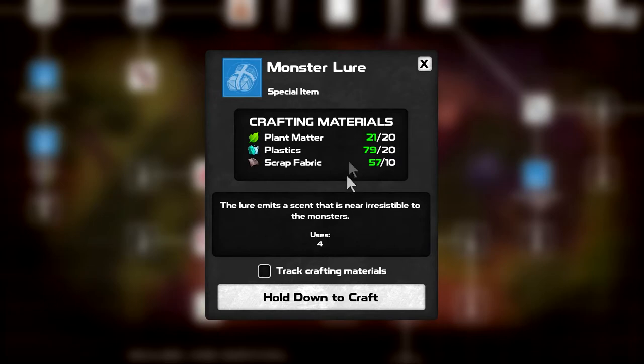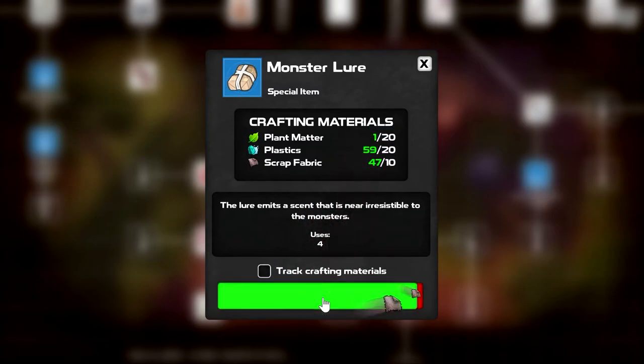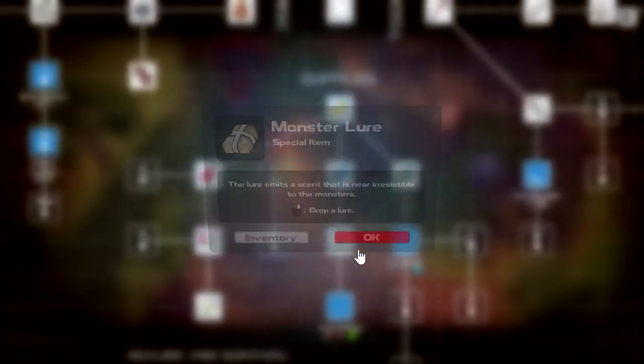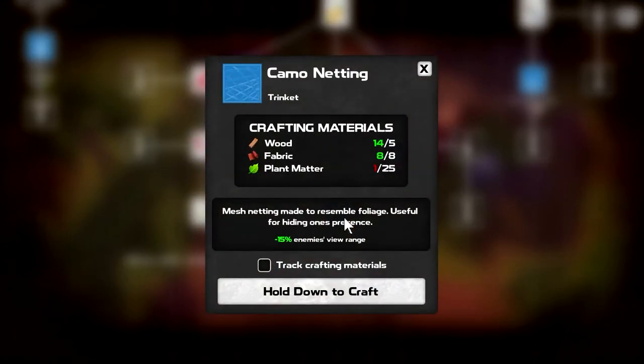Man, plant matter. I want to get a bunch of plant matter. But, let's make it! Nice! And camo netting. What is that? Mesh netting. Oh, I can make that soon. Made to resemble foliage used for hiding one's presence. 15%. Awesome! Alright, so I'm going to get a bunch of plant matter.